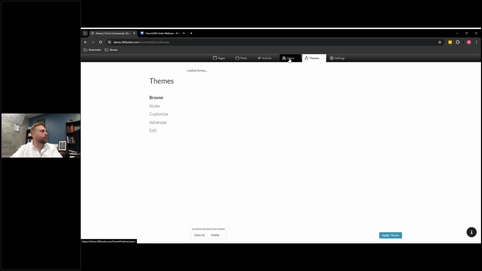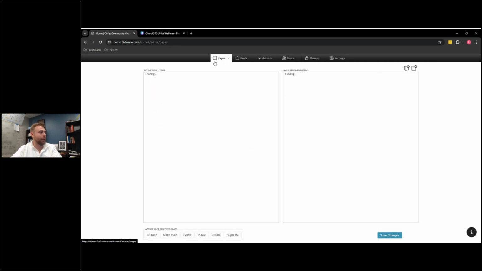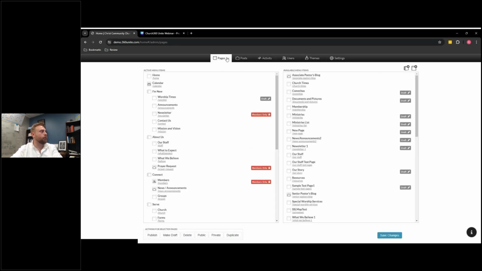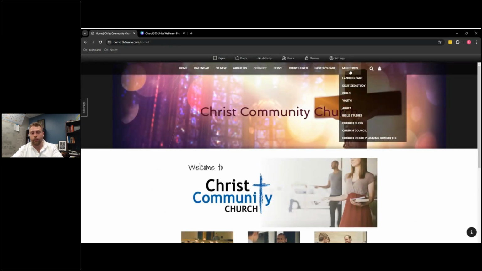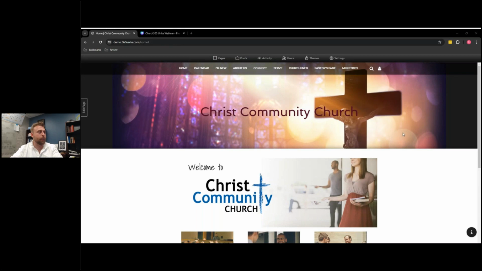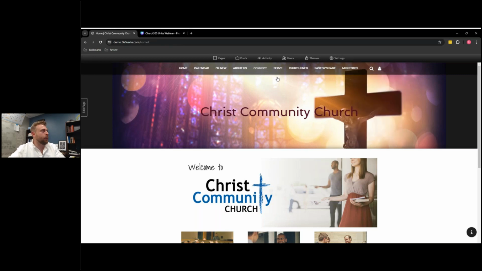All right, the next thing I want to show, let's jump over to page themes. If I jump here, you can see this is our navigation. Through the navigation, there's going to be a bunch of different pages that you have built for any reason to create value for your congregants and visitors of the site. But that being said, how do people find them? The navigation is the key way to do that.